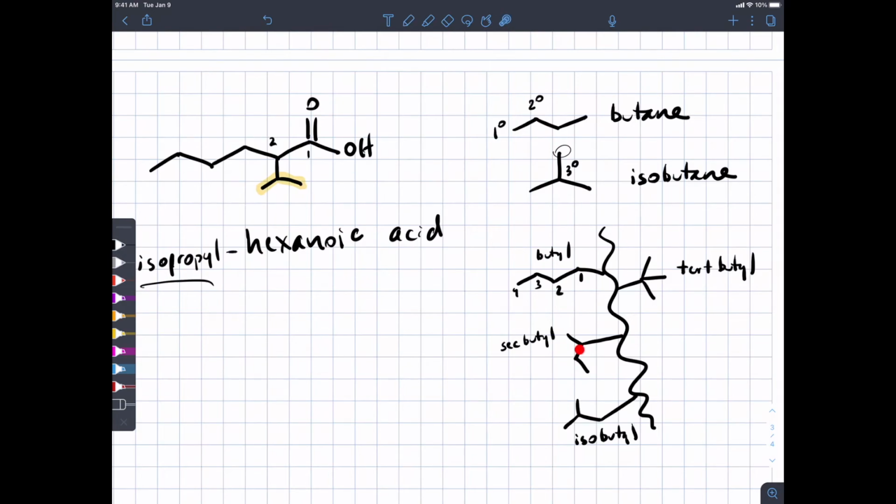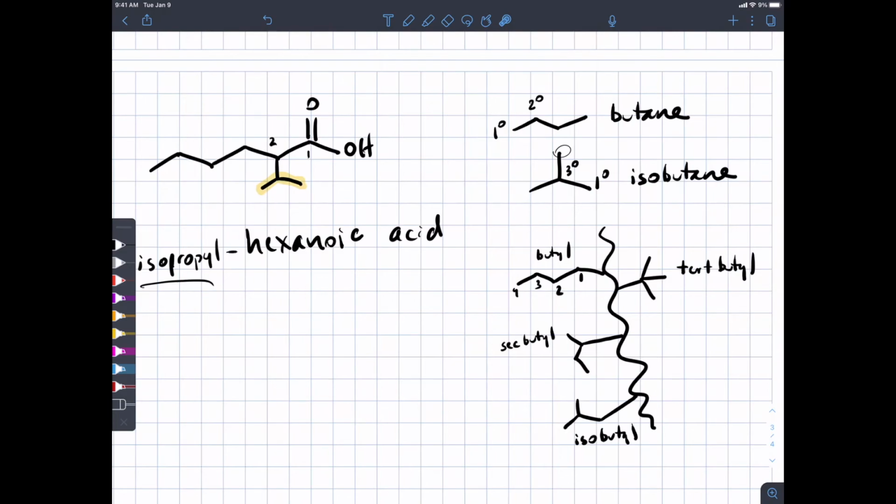So the sec-butyl group is a butyl group attached to the main chain through a secondary carbon. An isobutyl group is an isobutane attached to the main chain through the primary carbon. And a tert butyl group is an isobutane attached to the main chain through the tertiary carbon. I'm not going to quiz you on that. I can promise you I will almost never use sec-butyl. I might use isobutyl once, but I would only do that in 352, so probably you're fine there. We'll use tert butyl all the time because it shows up a lot.